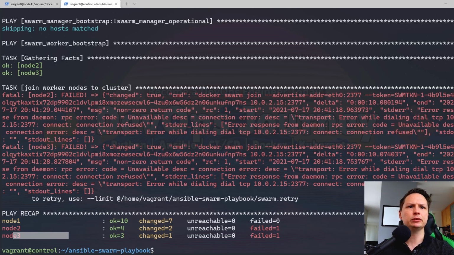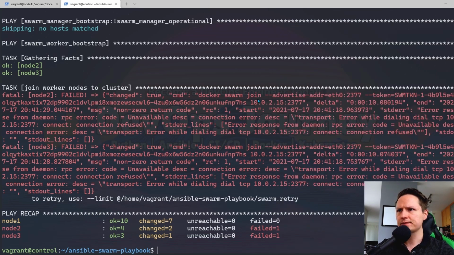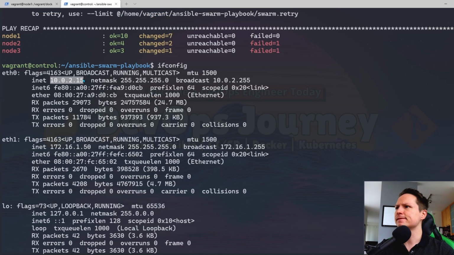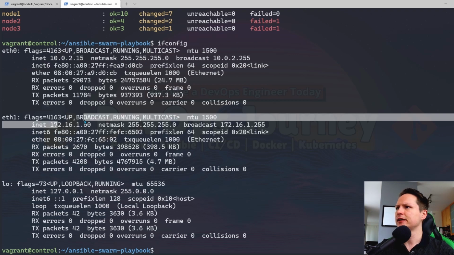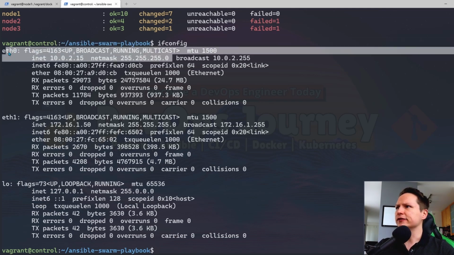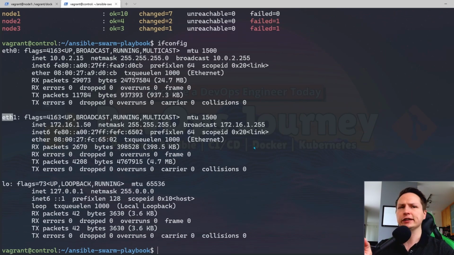Let's have a look at their playbook again and see. It does mention, you see this IP address doesn't look right. If we go ifconfig, 10. So this is the IP address we want to use, right? Well, we want to use this subnet. We want to use this subnet for node 1, node 2, node 3. I guess this is the first interface. We don't really care about this IP. So there's something about the playbook using eth0. We want it to be using ethernet 1.